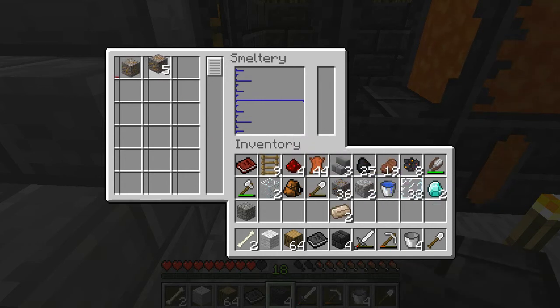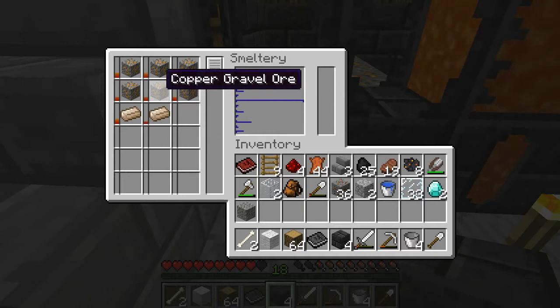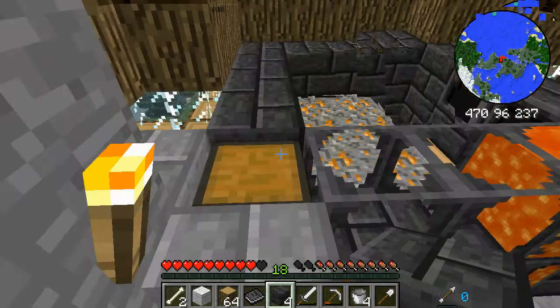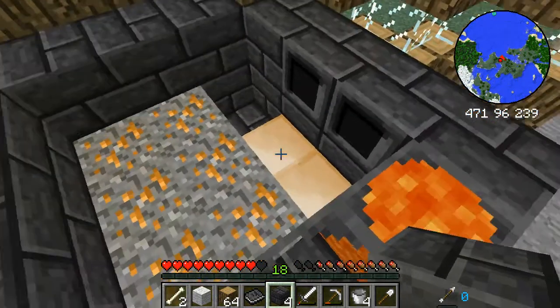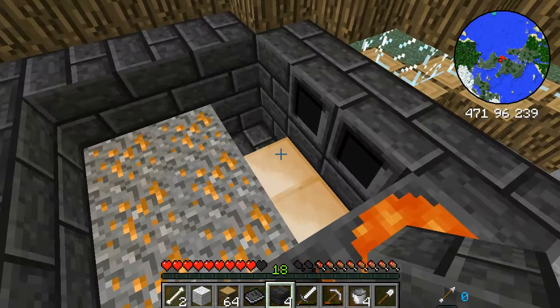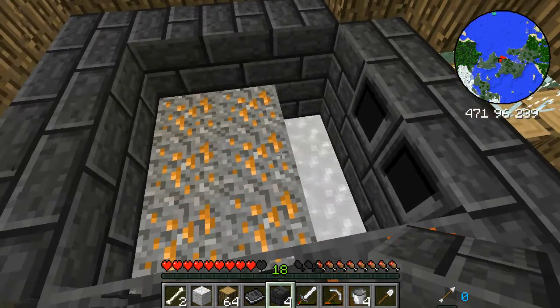So that'll be 3 copper for every 1 tin. So there you go for 2 tin. Yeah, 2 tin. See, visual representations. As I mentioned in last episode, that's what I did. They're just visual representations, they're not real.